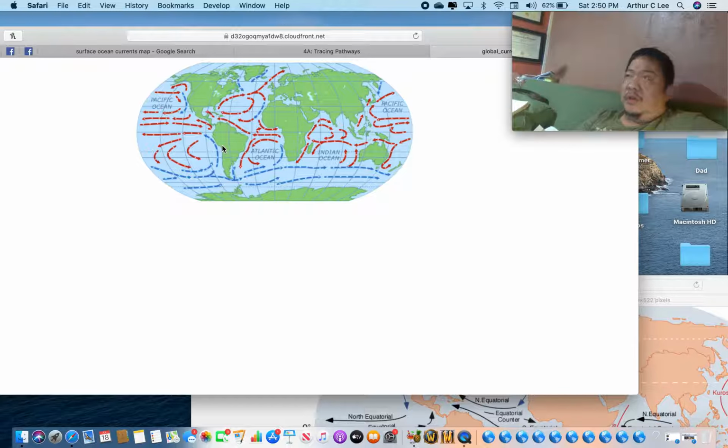So what the ocean currents are, they're kind of like the heat pump on your house. They redistribute the temperatures around the planet so that it's more livable near the poles as warm water currents warm the air up there, and it's colder near the equator. It brings cold water to the equator, making those areas more livable. So the ocean currents are very important to life on planet Earth.